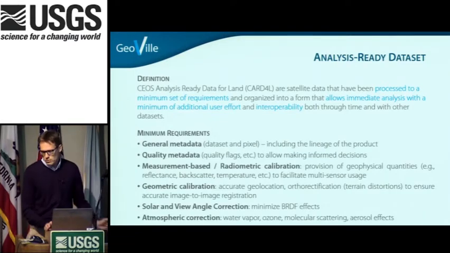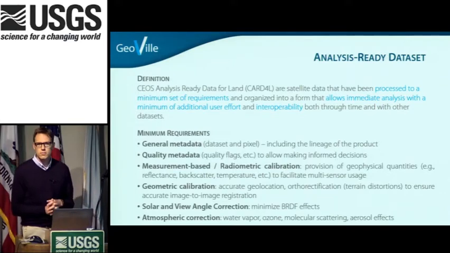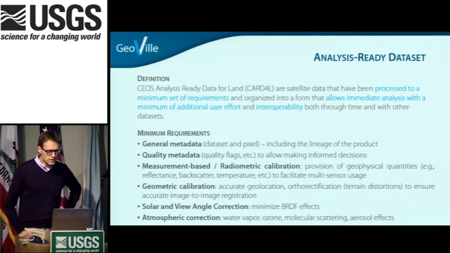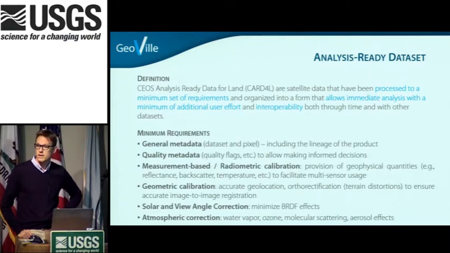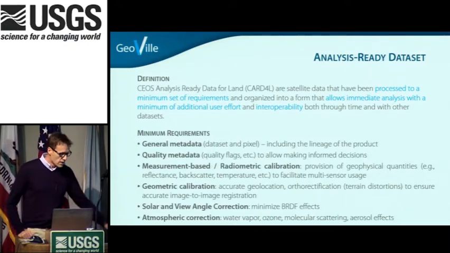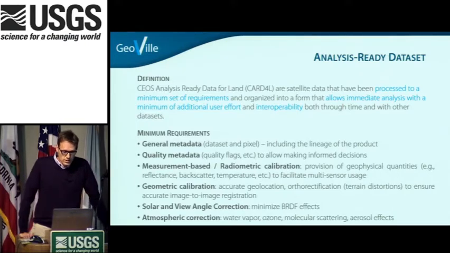In one of our projects, together with Synergize and Brockmann Consult, for the Sentinel-2 based global mosaic, we did a lot of analysis for JRC, for whom we are actually running this project. The request was also to provide an analysis-ready data set. So we did some research, looking into different definitions for analysis-ready data sets, and that's what is stated here from the Committee on Earth Observation Satellites, Analysis-Ready Data for Land.